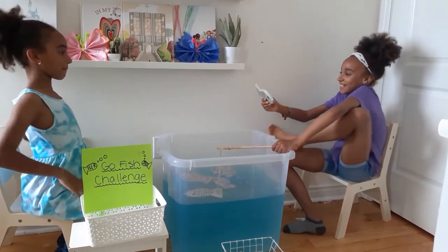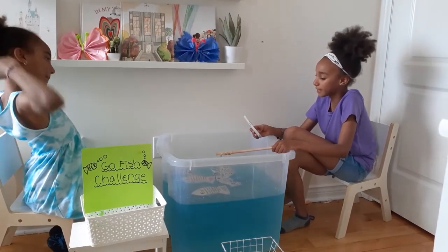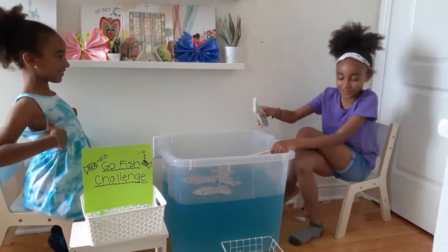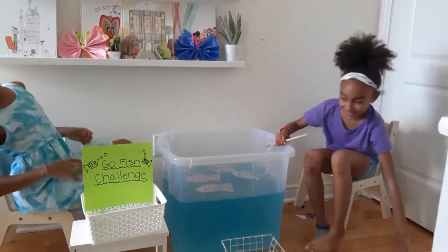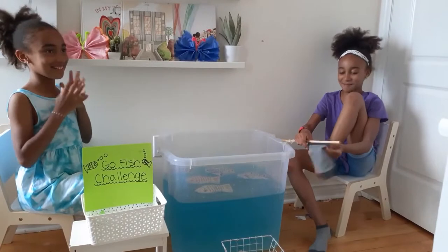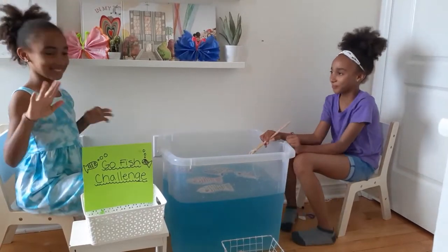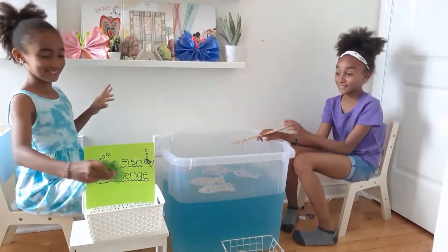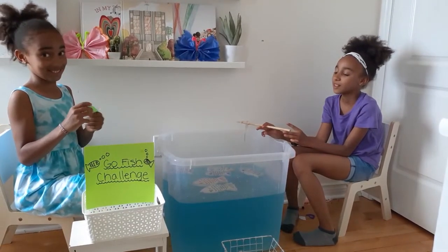Do you have a fun fact? Yes. Fish like to give hugs by rubbing against each other. Ooh. Wow, fish like to hug too. Okay. Okay. One more left, I think.